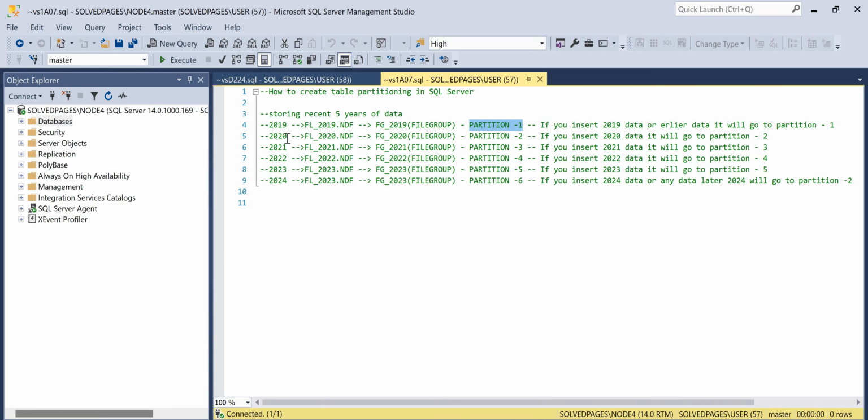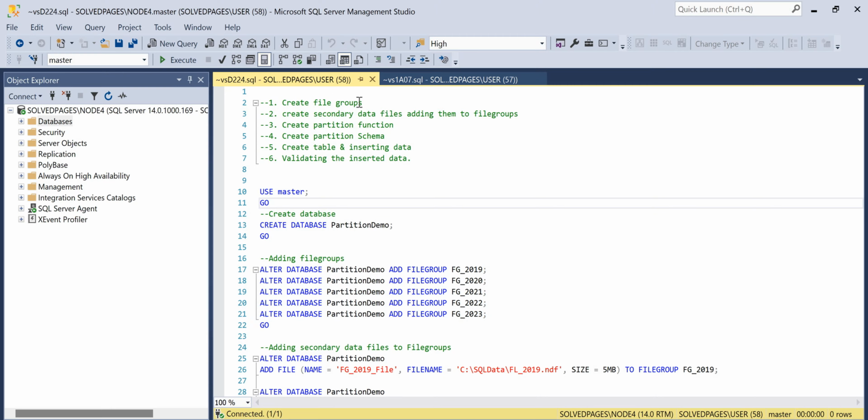In the same way, if you insert any data during 2020, it will go to partition 2, like this 2021, 22, and 23. And if you insert any data during 2024 or later, then it will go to partition 6. So let's see the demo.